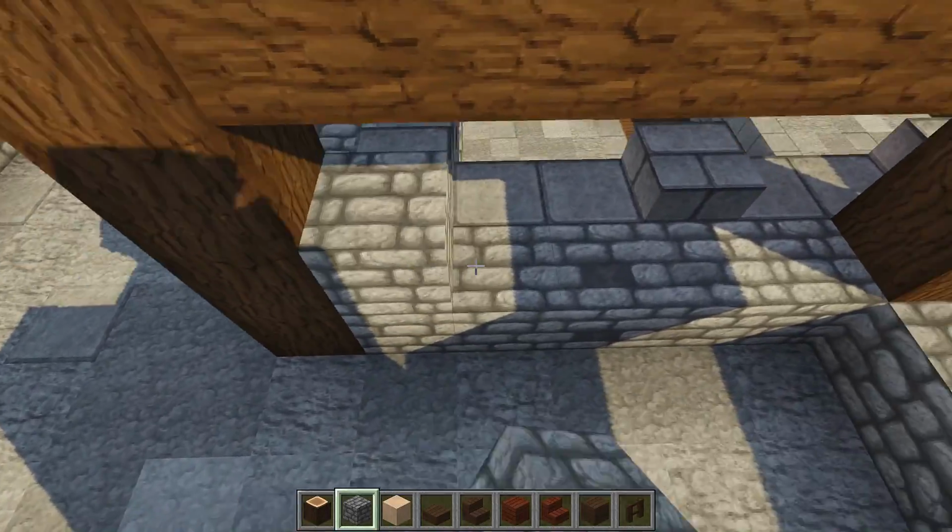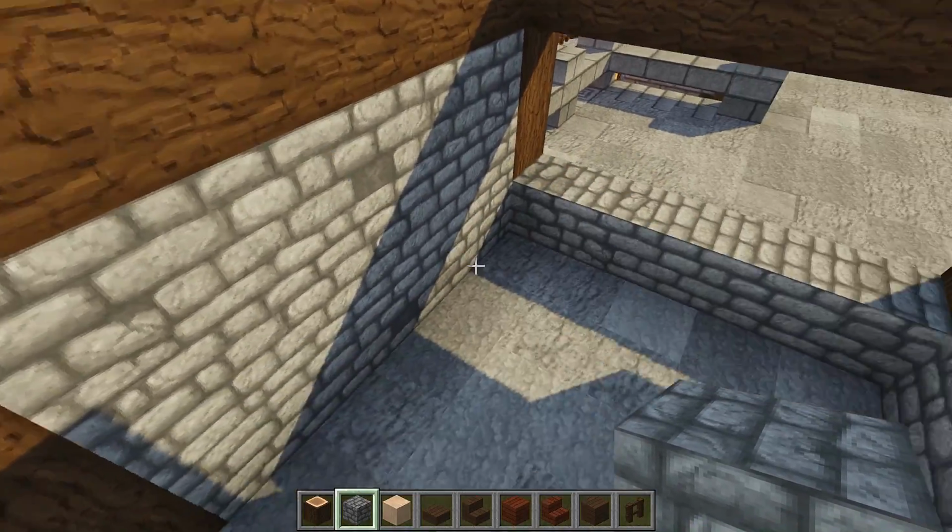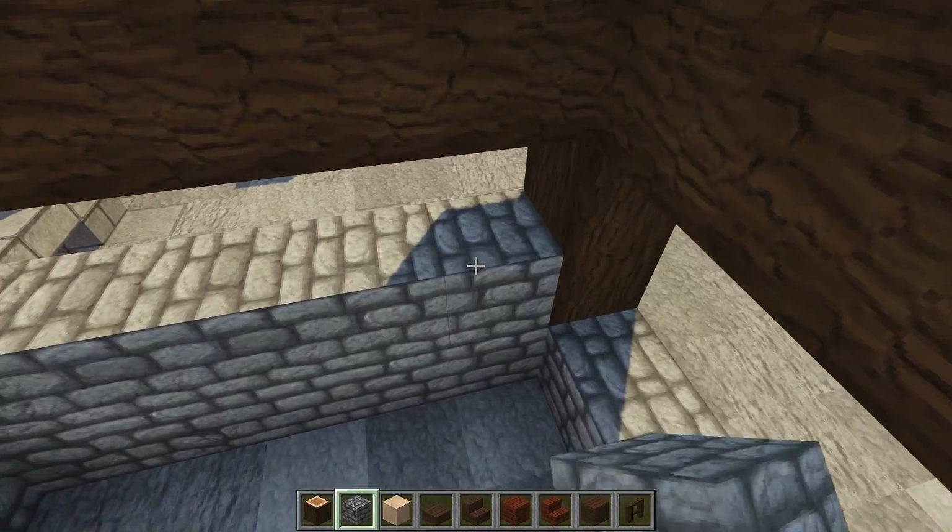And we're just going to go ahead and raise this by another 2 blocks height to bring it up so it's in line with the pillar up here, okay? And we're going to do this all the way around.